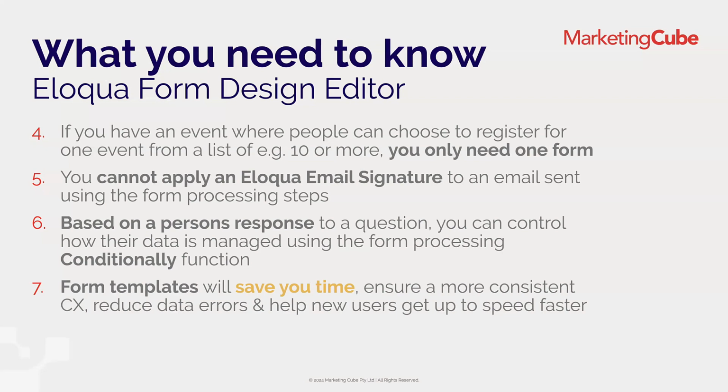And certainly a key point that I can't repeat enough is form templates. If you find that you're going to a form that was used 3 or 4 months ago, pretty much the same thing, let's just do a save as. There's a lot of complexity in a form, and a form can be highly personalized and very specific to a campaign. If you start to go through and make changes to all those different things, first of all, you need to make sure you update the form so it is absolutely correct in the context of what you need. But as you delete, remove and add different things, it's highly likely that you'll receive an error message from Eloqua.